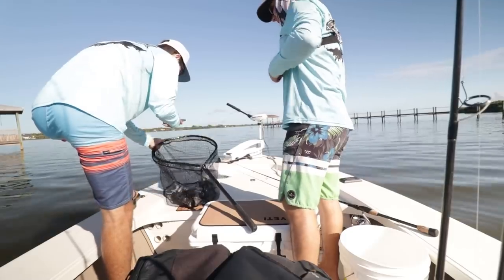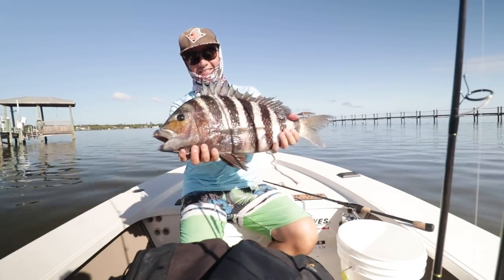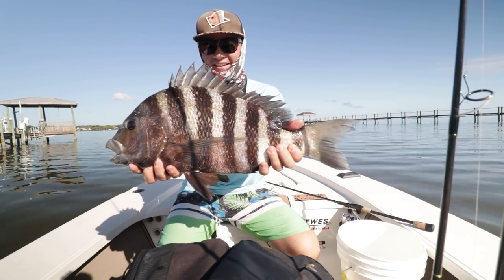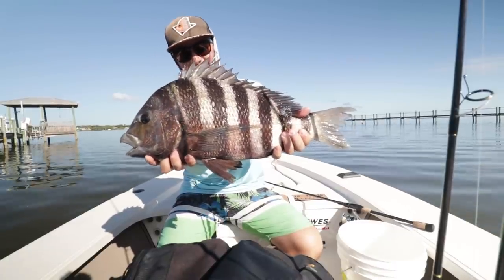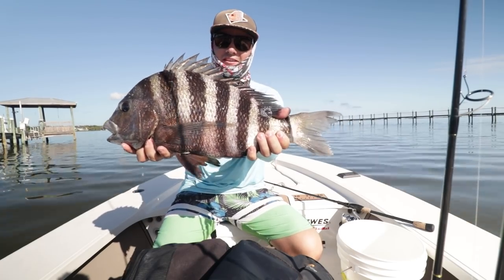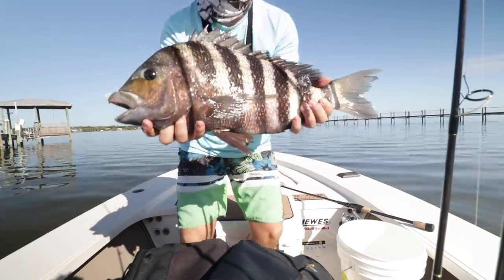Dude, that's the biggest sheepshead I've ever seen in my entire life. Oh my gosh! How do I hold this thing? No idea. Kill him. Holy crap. That is an animal. Absolute giant sheepshead. We're going to go ahead and measure him here. No clue what to say. This is the biggest one I've ever seen. Biggest one I've ever caught, honestly. And he's going to go in the cooler here and make a super, super good dinner. Who knows? Maybe we'll make tacos. We can do a lot of different things. But stud sheepshead. Let's go.